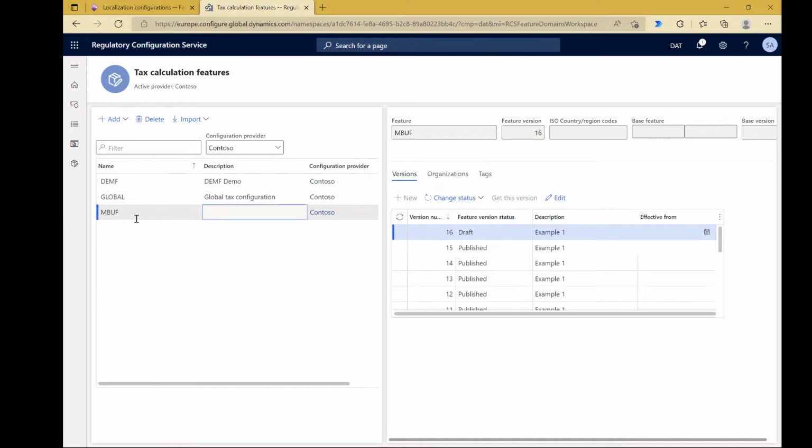Then I have this one here, which is just a name, and then you see that you have published versions that are view only, and then draft versions. So if a tax rate, let's say, changes, you would create a new version. Just click on new once this is available. If the last one is published, this becomes available, and then you can click on edit.